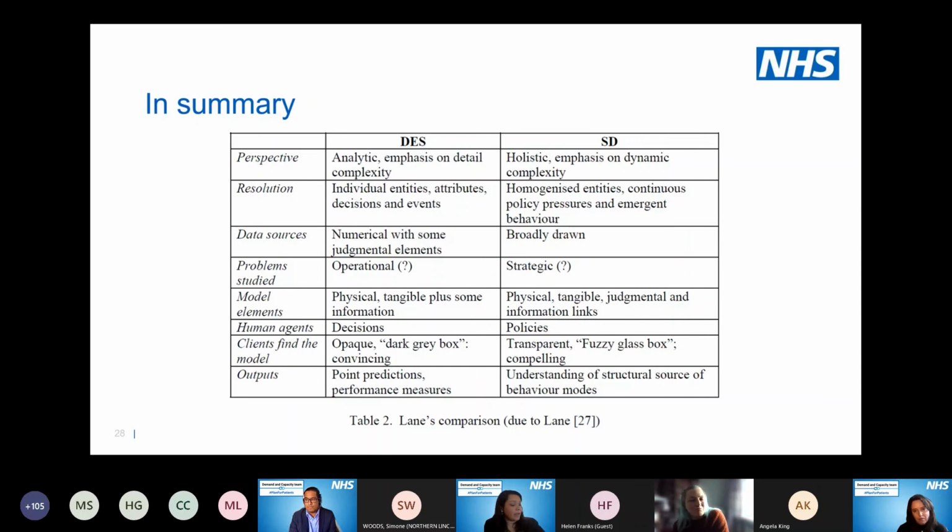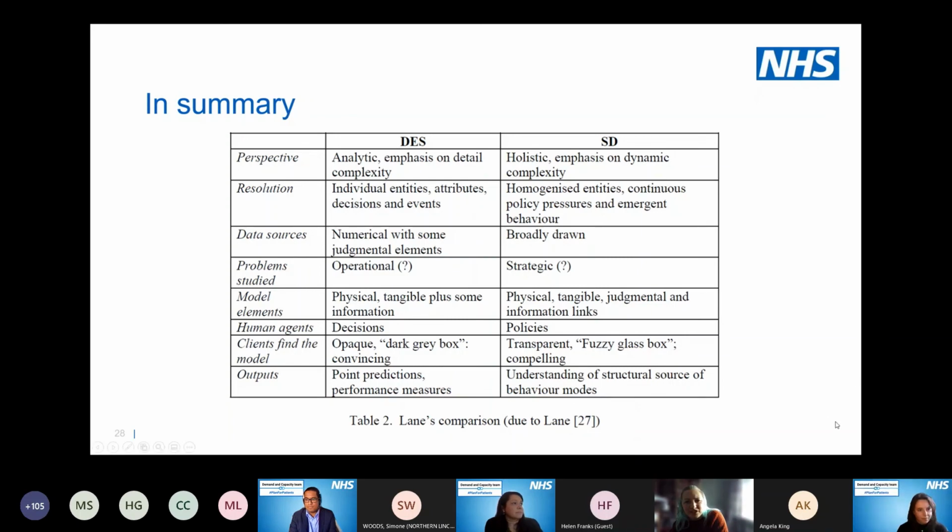Now that you mentioned hybrid approaches, the Frimley case study that's going to be presented to you next week is a hybrid approach. So if you would like to hear about their approach, they are combining actuarial modeling with system dynamics. So that's going to be an example of how a hybrid approach looks like.